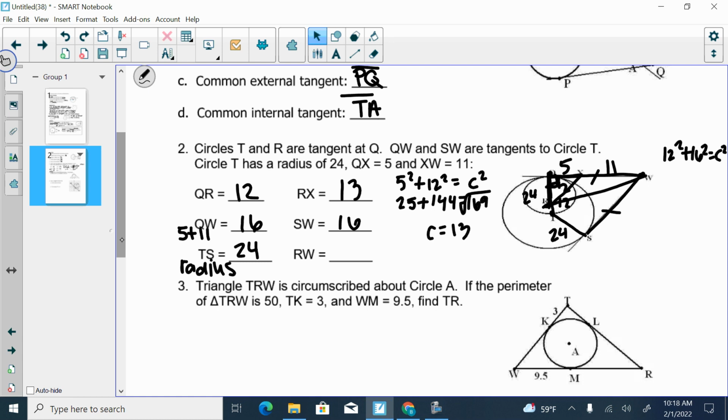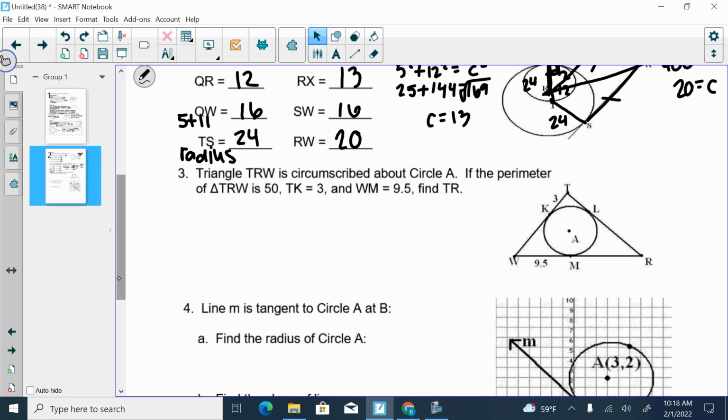So what do we get when we square these in half then? Yeah, well, we get 400, and then we take the square root, which is 20. All right, so we were able to find all those missing pieces using only those two rules: that we know we have right angles, and that if they come from the same external point, they are congruent.